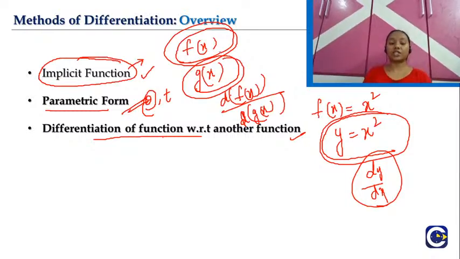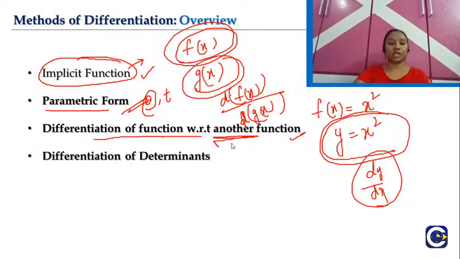So till now, in every method of differentiation that we have covered, what we have done is simply differentiate our function with respect to the variable x, isn't it? But for this particular method, we will be differentiating one function with respect to another function. So how can we do this typical differentiation of one function with respect to another, we will see today.